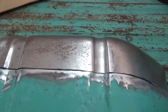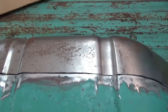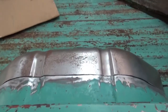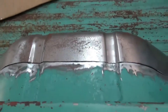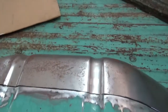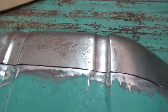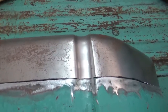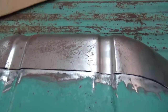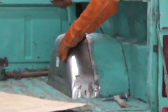I'm gonna let you see me weld, but I'm not actually gonna do videos about me welding, because quite frankly, stuff that I'm showing you guys, if you can't weld, then you can't do this. And if I show me welding, if you think it's really good, then I'm just bragging. I'm not trying to show you how to do things. If you're not a very good welder and you're doing it for yourself, it's not gonna matter. If you're doing it for a client, it may matter a whole lot. So, all right, I'll put you back on the tripod.